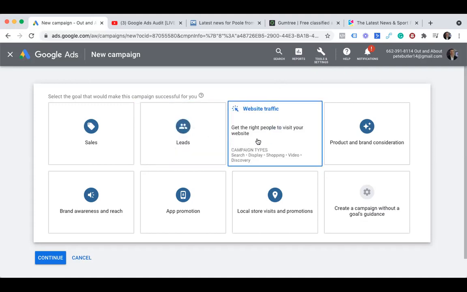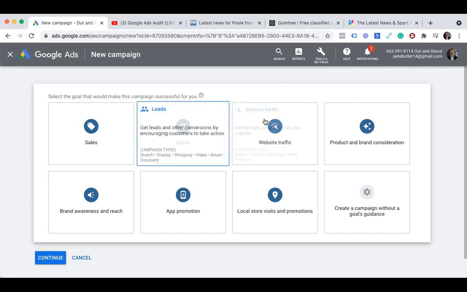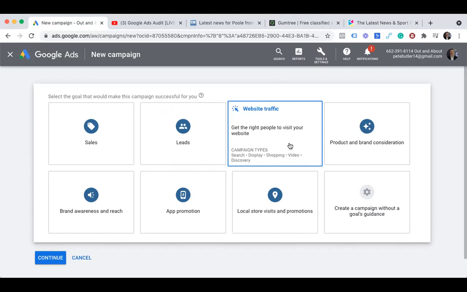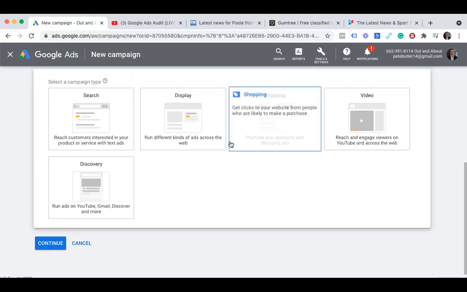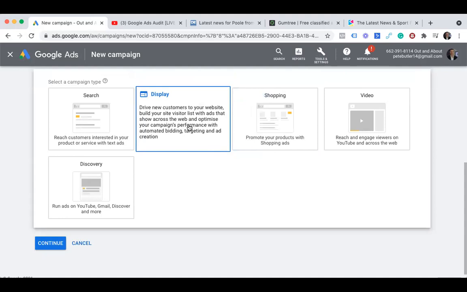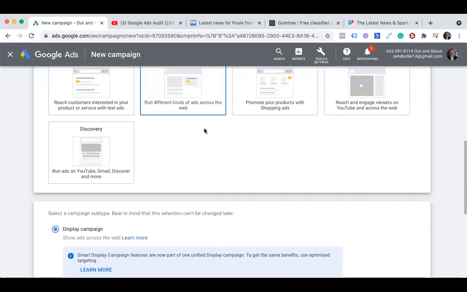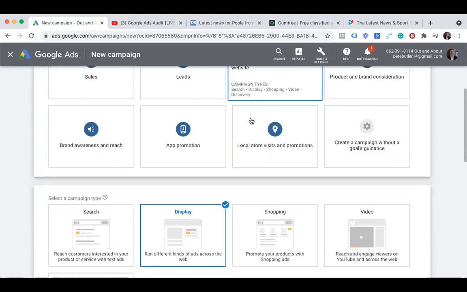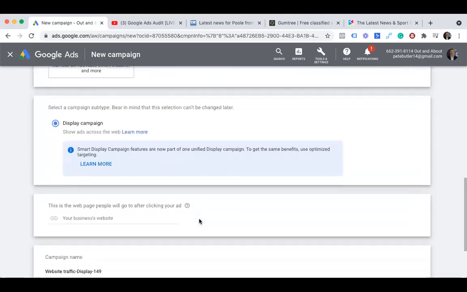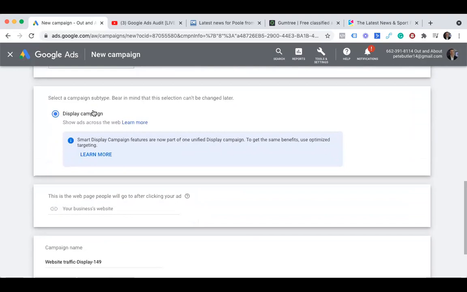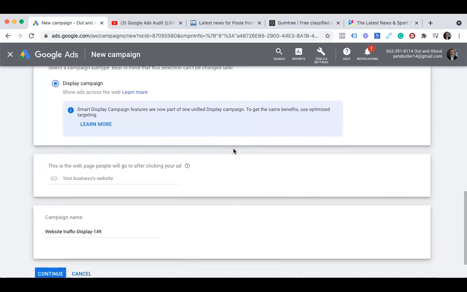So initially, we're going to go from a blank canvas campaign. We're just going to go for website traffic. Now, there is an argument to set up a campaign without any kind of goals in mind, because we need to teach Google what we're looking for. Okay, so we're going to hit some boxes. We're going to hit the display network and go down to here to display. So that's what I've just done there. And then we're going to go traditional display network. We're going to try and avoid the smart campaign or smart targeting. Google is trying to get you to spend more money with them.